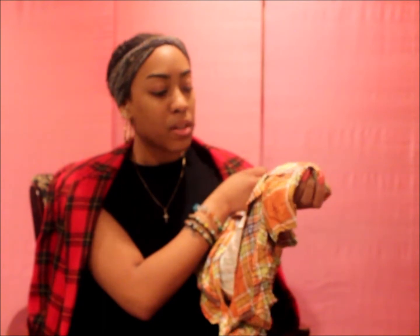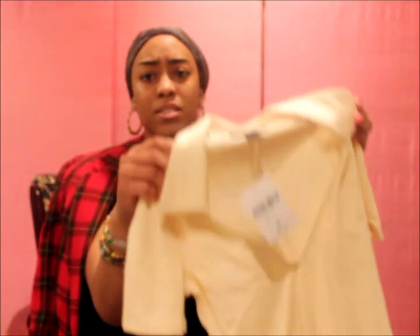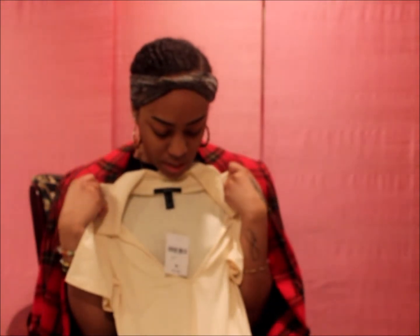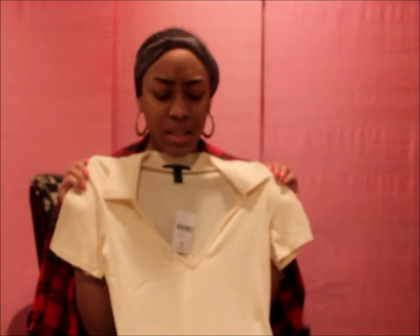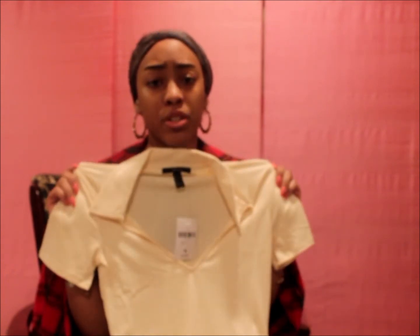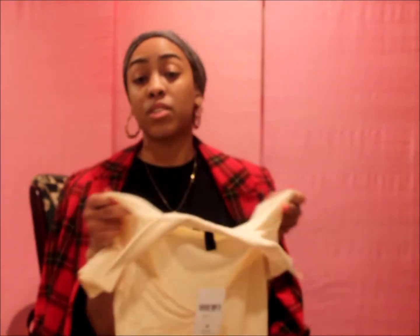It has orange, brownish, green, yellow, and light blue — it's really cute and chic. And then this is just a basic bodysuit that has a collar and a V-cut style. It's a size medium and it was $12.90. I got it just because it was something basic — you could wear it with jeans, a skirt, pants, just something to throw on. I might need to exchange it for a small because it looks really big and the fabric is very stretchy.